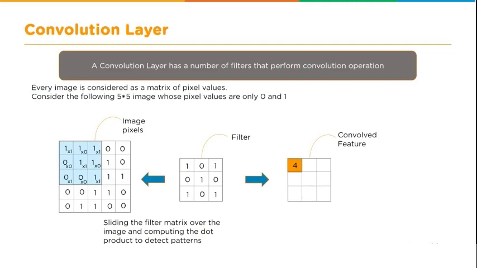We're going to take that and slide the filter matrix over the image, computing the dot product to detect patterns. So we're just going to slide this over. We're going to compute the first one, slide it over 1 notch, compute the second one, and so on all the way through until we have a new matrix. And this matrix has reduced the image, and whatever that filter is filtering out, it's going to be looking at just those features reduced down to a smaller matrix.